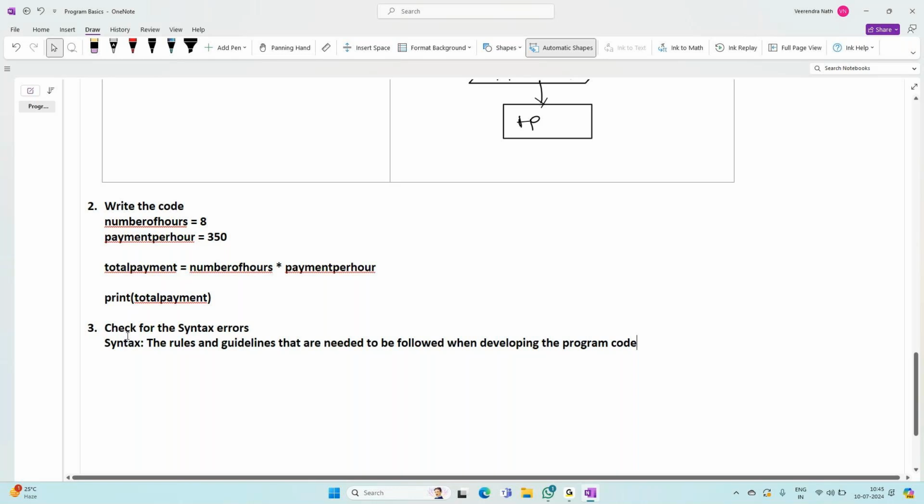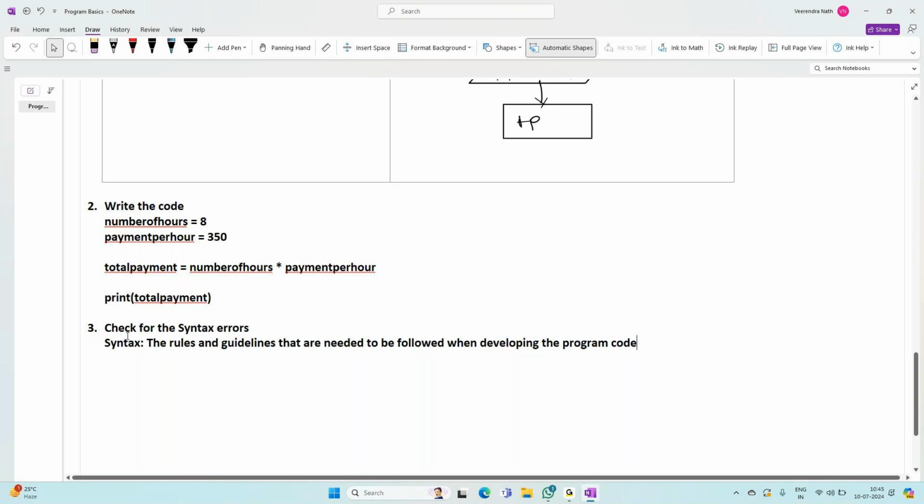If you are having any syntax error, the program will not go forward. The program will not move forward.